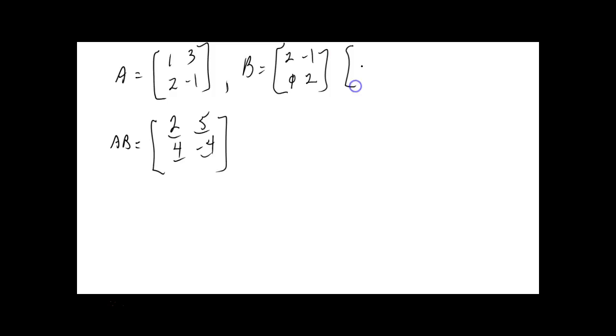Now, the next question, I'm going to cheat a little bit. I'm going to write my A over here: 1, 3, 2, -1, because it just helps me to have them in the right order. Can we do BA? Now, a lot of times you can't if the sizes don't match. These are both 2 by 2, so yeah, you can multiply them either way. Does that mean we expect to get the same answer? No. Let's see if we do. What size will the answer be? 2 by 2, that's the same, so shouldn't we get the same numbers in there?